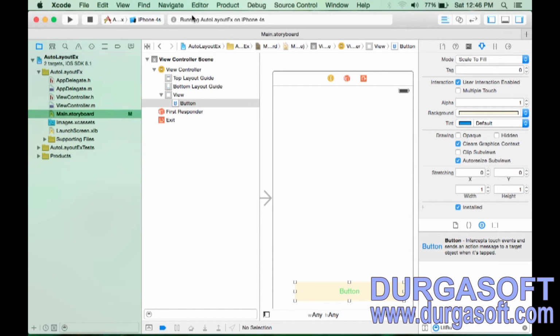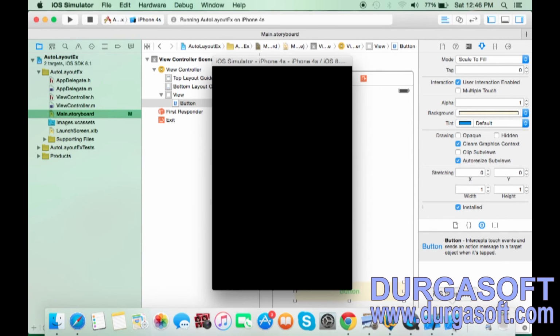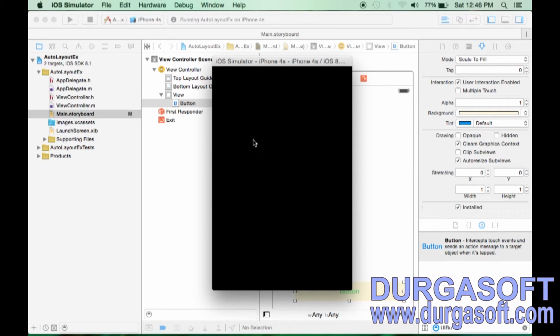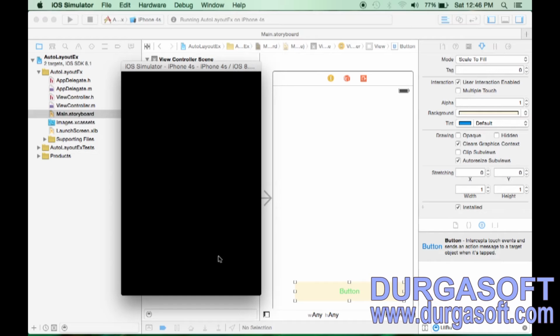So now it is running. It will take some time. See, the simulator is running. Now you will get the button at the bottom, right? Why is it coming at the bottom?